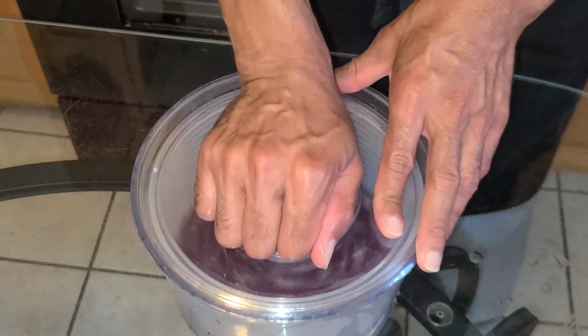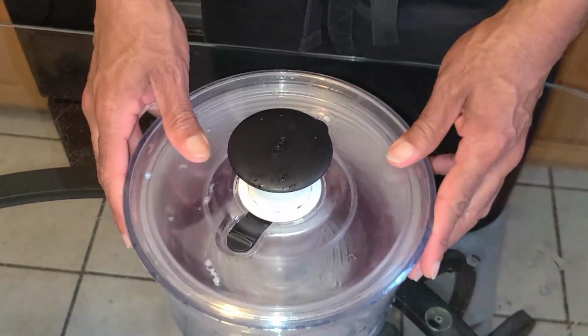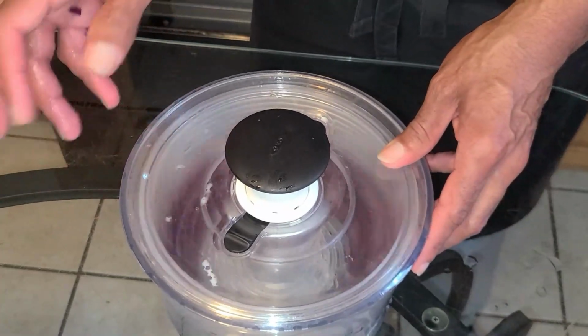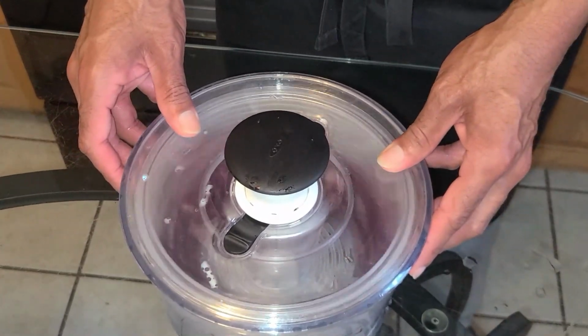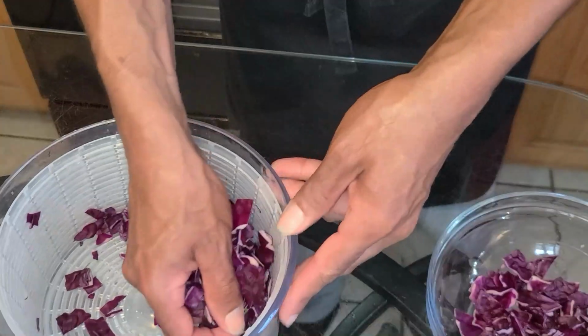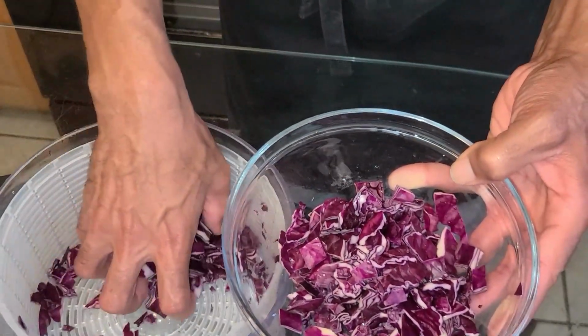Just spin all the water out of it. Now since it's just a small amount, we don't have to spin the water out of it twice. It should be good with one spin altogether. Alright, that looks good. And from there, I'm going to just take the red cabbage and place it into this small glass bowl here.